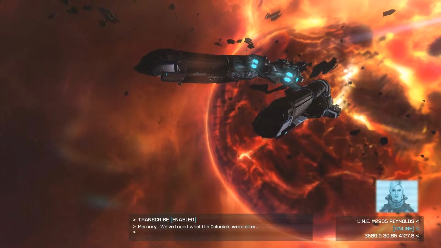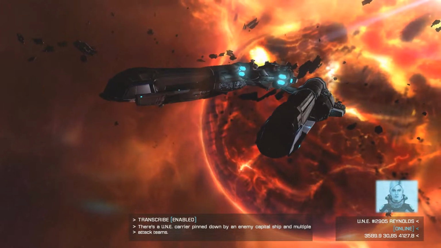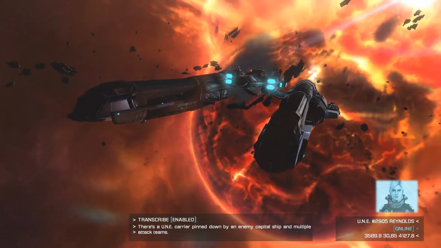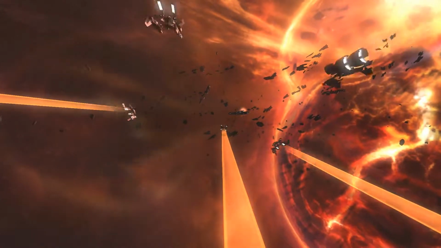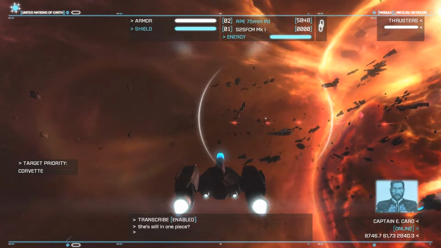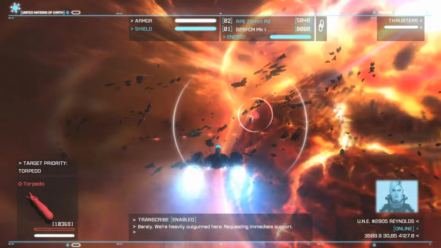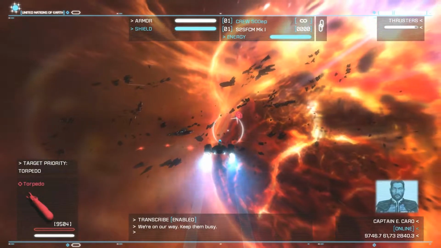Mercury, we found what the Colonials were after. There's a UNE carrier pinned down by an enemy capital ship and multiple attack teams. Sir, I think it's the Arcadia. She's still in one piece? Barely. We're heavily outgunned here, requesting immediate support. We're on our way. Keep them busy.